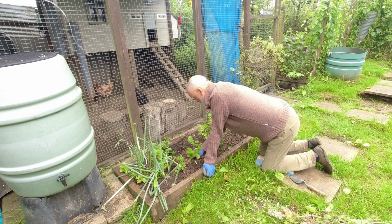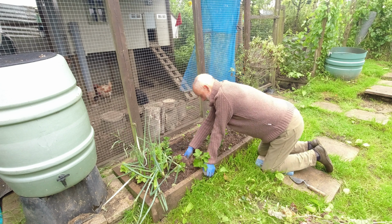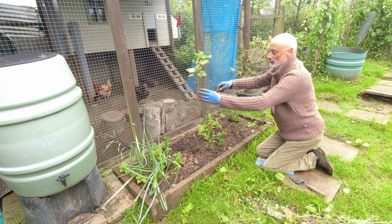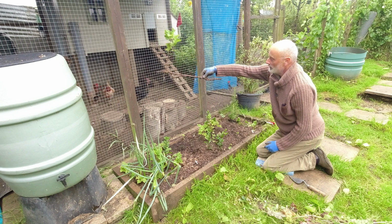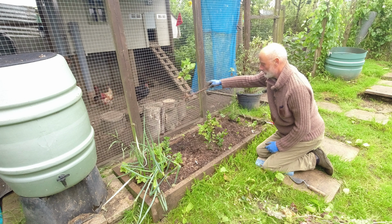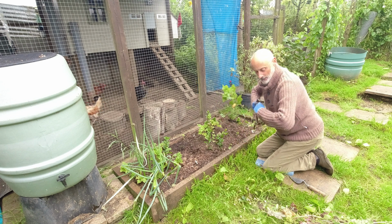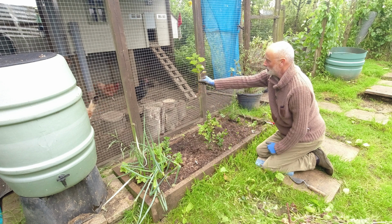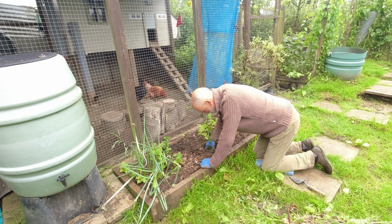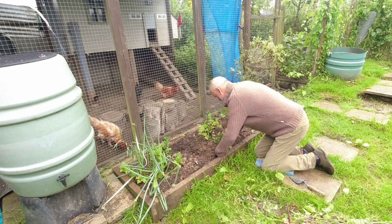Let's see where this one goes. And there you are. So there's the blackcurrant on the piece of wood, the clipping which I put in there. And I think, to be honest, I'm going to clear all of these out, and I may just keep a couple of these and plant them up just in case anybody wants them. And let's pull out one of these privets and see what that looks like too. Now that one's broken off, so that's not a problem.